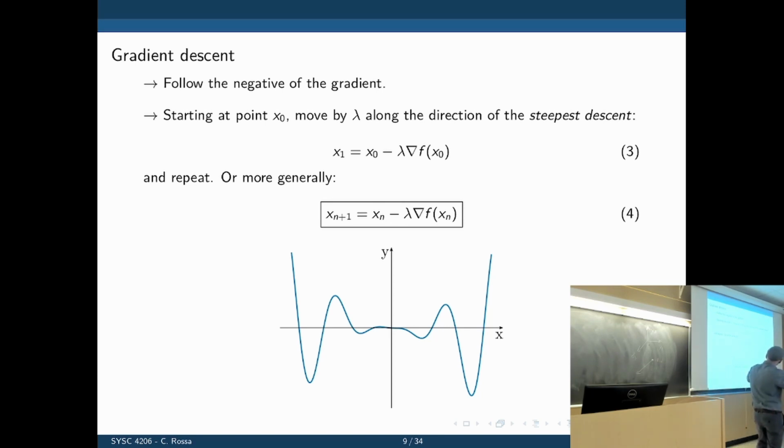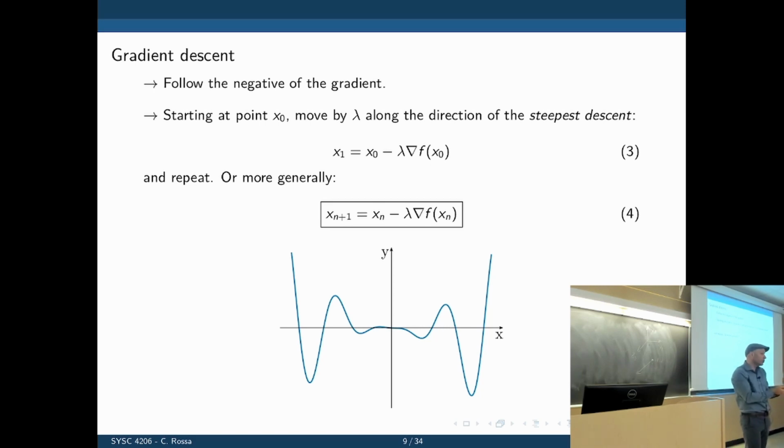Starting at x0, we're going to move by alpha along the line of steepest descent. What is alpha? It's a constant that you can choose. How much we want to move along that line of steepest descent, starting at x0. x0 is any point on the xy plane. Okay? And where is x1? Well, that's where we land. We start at x0, we move by alpha along the line of steepest descent, and you're going to land at x1. What do we do next?